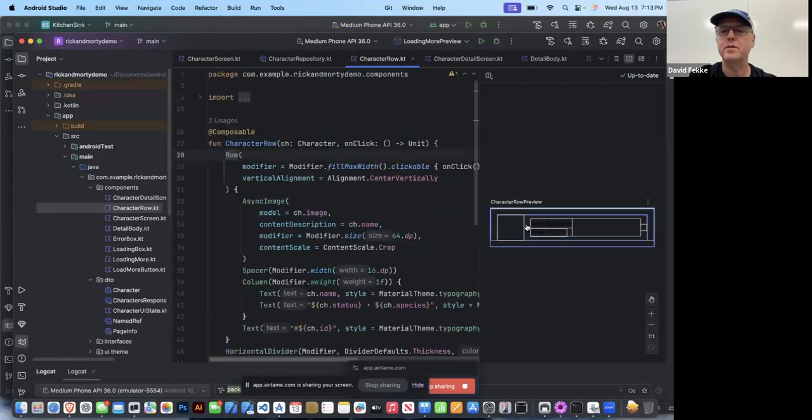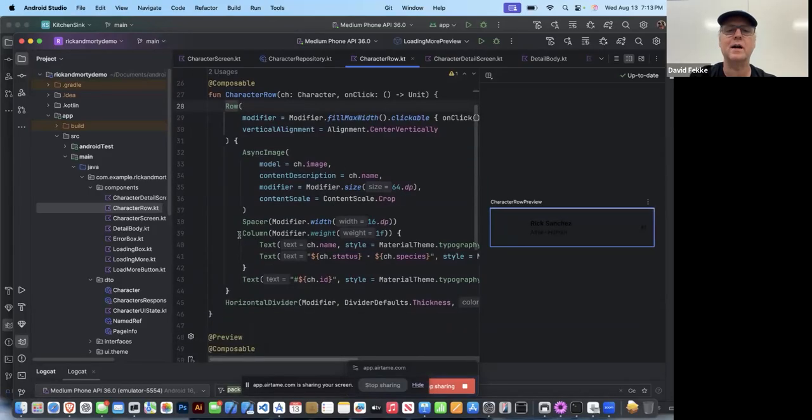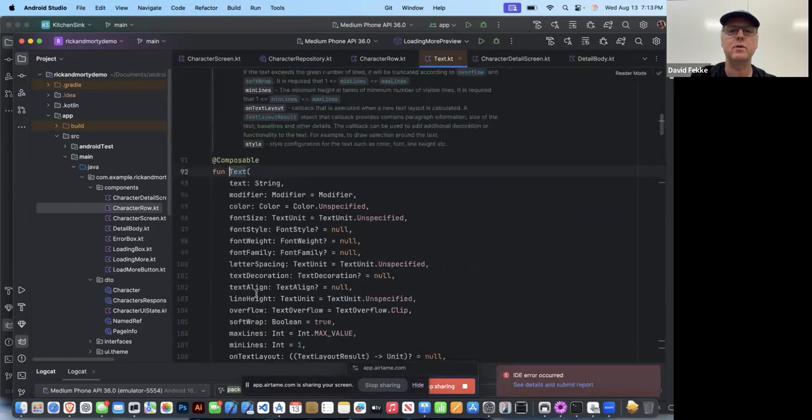Yeah. So you can come over here, you can select different parts of it here, but you can see here we've got the column that's defined, and then each column has a text field in here, and so we're just displaying the text here of different. Oops, let me just click on. Whoops, I didn't mean to do that.